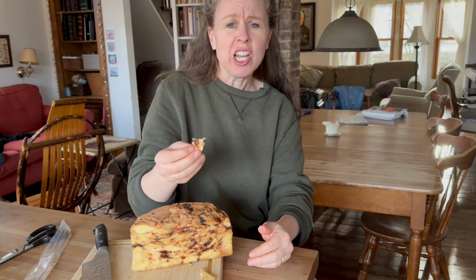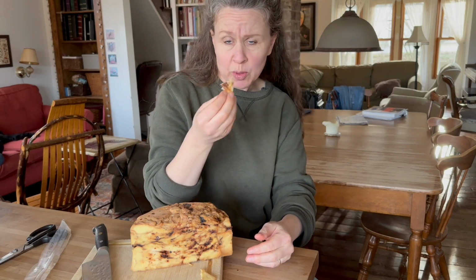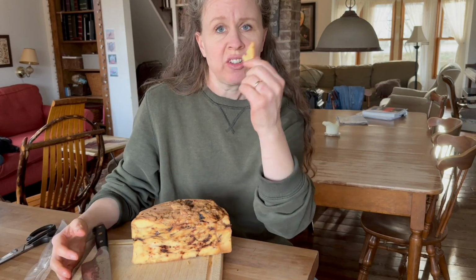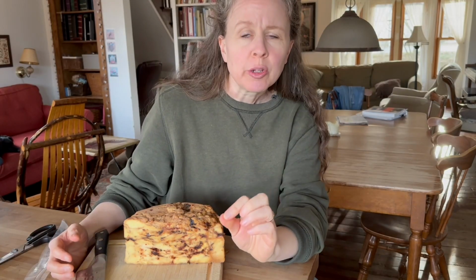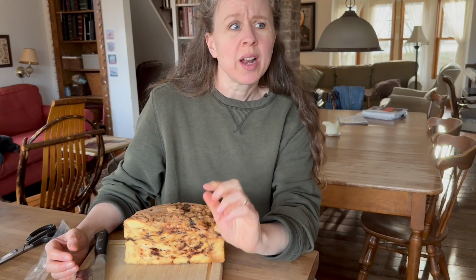It's a cozy cheese. It's a sexy cheese. And I'm getting a lot of cheese without peppers in it, without anchos, so it doesn't feel like I overdid it with the fillings, with the spices and stuff. The ratio feels correct. I don't know what to do with this because if this cheese is this good and I went through this much trouble to make it, I don't even know what to tell you. Like, what do I recommend? I got more heat in that bite. Ooh, lovely. There's a little bit of a graininess to the cheese paste itself, which I've had that issue before and I'm not sure why.